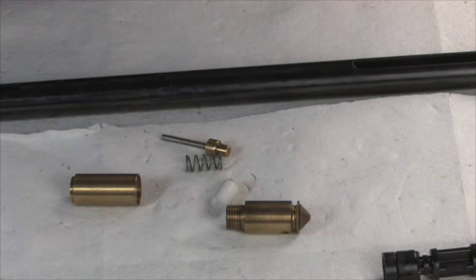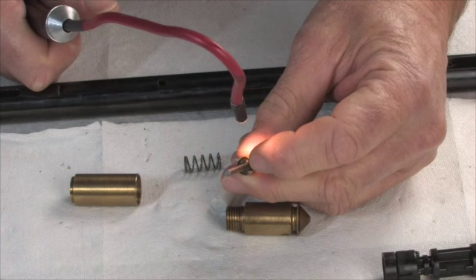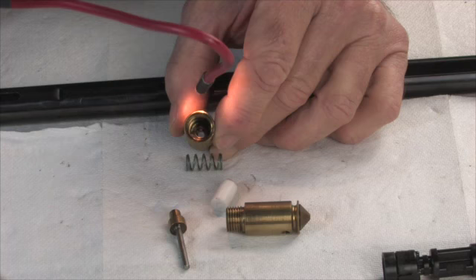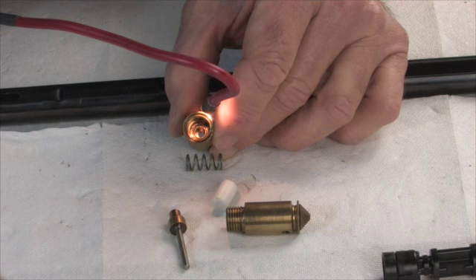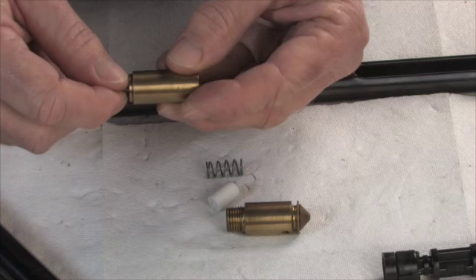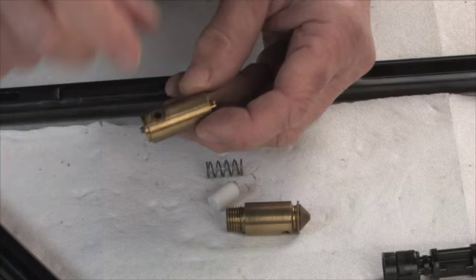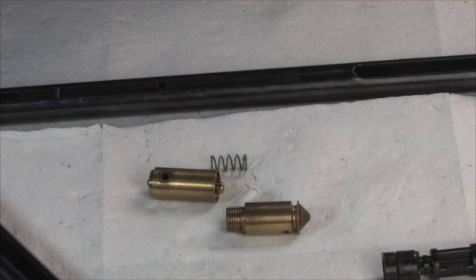The exhaust valve stem has a synthetic material on the inside of this cup that seats against the inside of the valve — that ring-looking thing in the middle. That keeps the air from flowing out the front through this hole. It's a fairly close fit. So what happens is when you pop this off its seat, the air can either come out here or it can come out here. The transfer port is the easier path, and air — kind of like water — will seek the easiest way to go. So it'll come up through the transfer port and out the barrel.